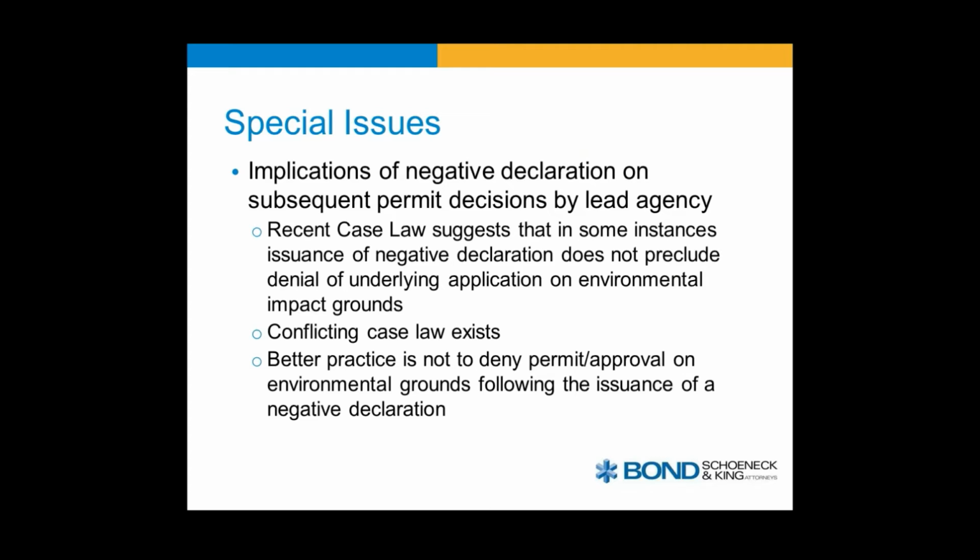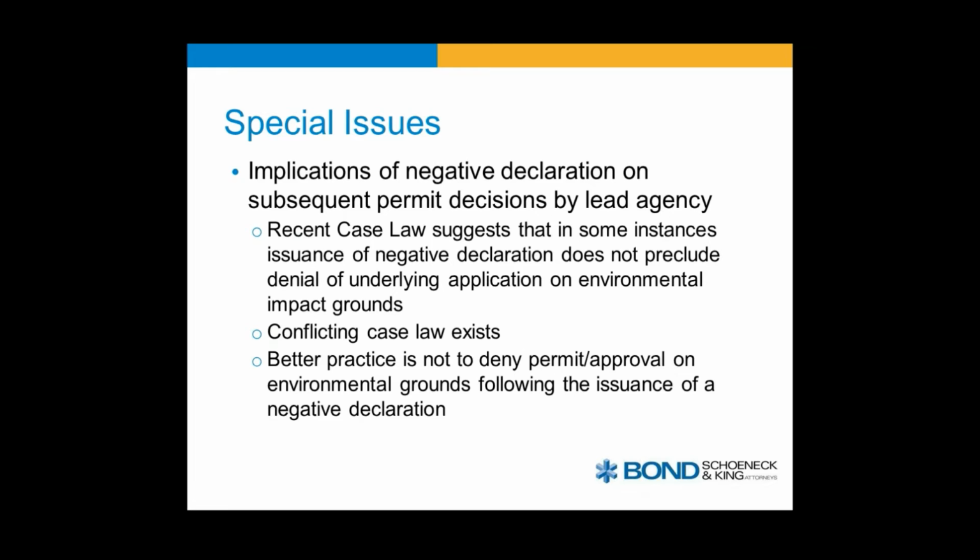And this kind of ties in nicely to this next slide, which is there's been some recent case law on what happens when, and in this example, in the cases, it was when the lead agency issued a negative declaration, but then in reviewing its underlying approvals, found that there was some impact to the neighborhood that resulted in that agency not issuing its underlying permit. So for example, in MLB LLC versus Schmidt, there the applicant was seeking a 3-lot subdivision. The planning board issued a negative declaration finding no significant adverse impacts, but the planning board denied the approvals on the ground that the subdivision would exacerbate bad drainage conditions.